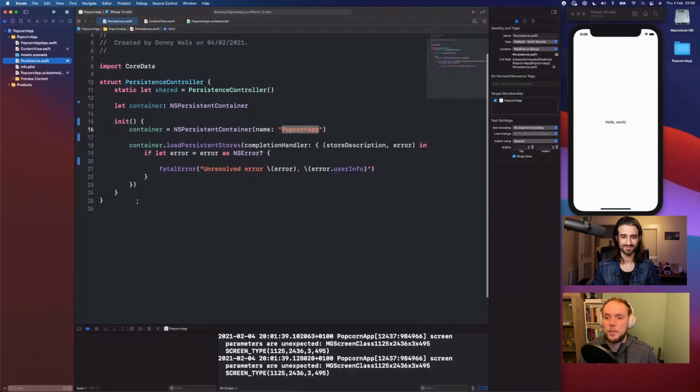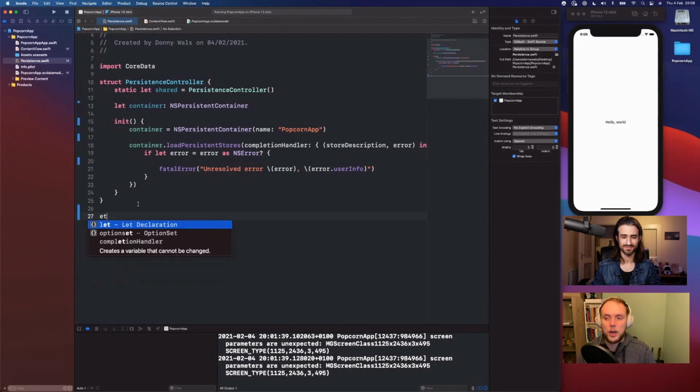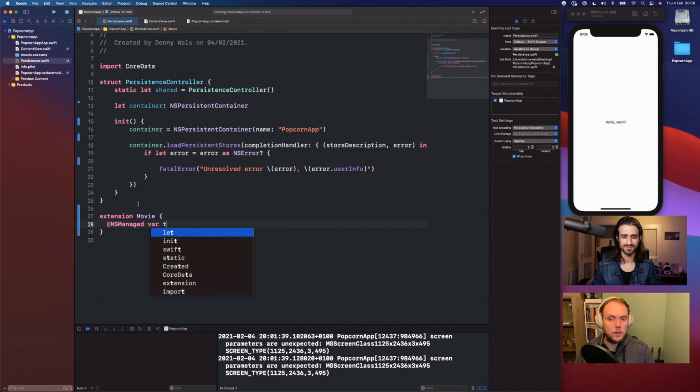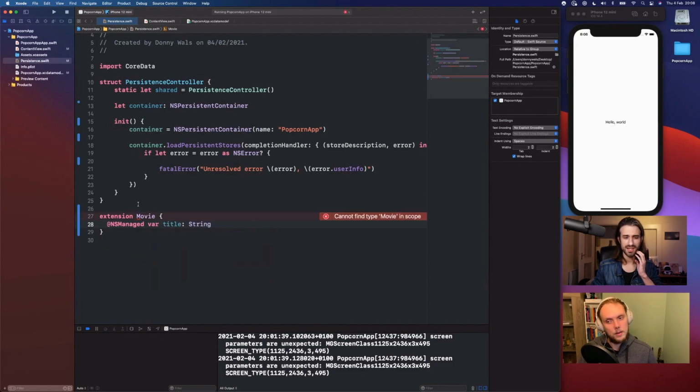So how is it possible that apparently Core Data is allowed to generate something a little bit like an extension of Movie, and then it adds these properties? Well, which is weird, right? Because if I remember right, in Objective-C, I think it was just headers, and then the actual implementation was generated either at runtime or at compile time. So basically, I would say computed properties when you are in Swift.